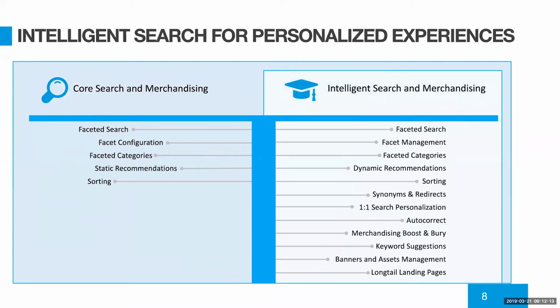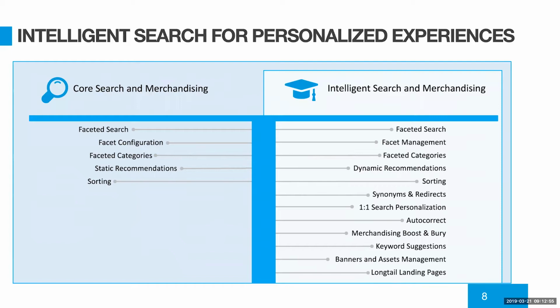And so at a high level, let's address some of the differences between our core search capabilities and those that are delivered via Elastic Path Intelligent Search. Our search capabilities include basic facet management, static recommendations, and search and category page sorting. But when a customer chooses to purchase Elastic Path Intelligent Search, we extend the ability to manage facets so that customers can set the rules and customize how facets and facet values are displayed on your site, including the order they're delivered in. Rules can also be applied in various forms in various locations, including on category pages, against a set of search terms, or across your entire commerce site.